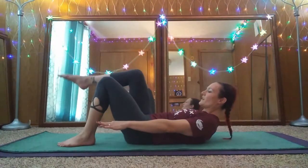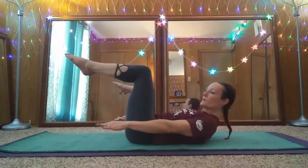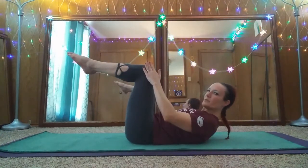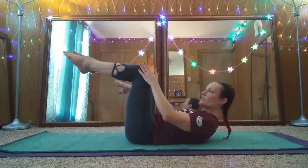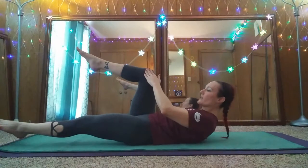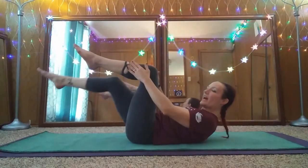Then we'll inhale, float one leg up to tabletop. Exhale, other leg comes to tabletop. Inhale, hands begin to frame either side of an individual knee. And we'll exhale, lengthen, pressing through that glute hamstring connection. And then inhale, back to center, switching.